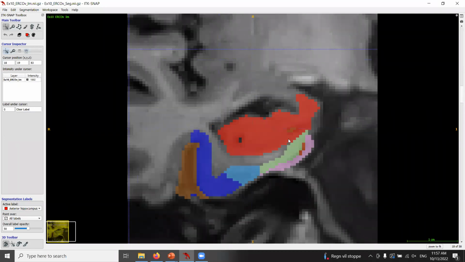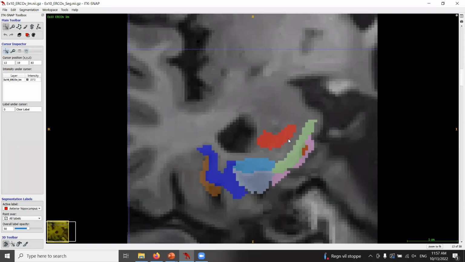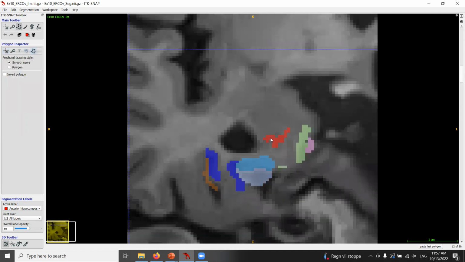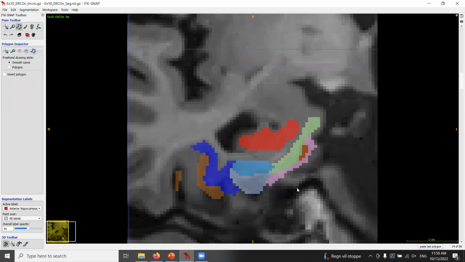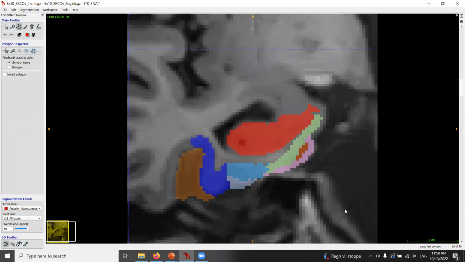And again, I do this in the coronal plane. As you maybe noticed, I ignore everything else. I'm just looking at the entorhinal cortex, and I generally don't look in those first few slices, but then here, a little bit over segmented here, but that's okay, I think. Same here, maybe I would remove a few pixels, but it's just a very small error.